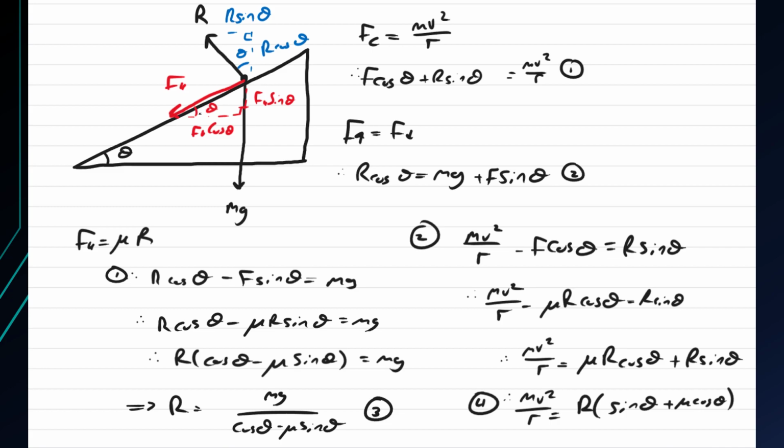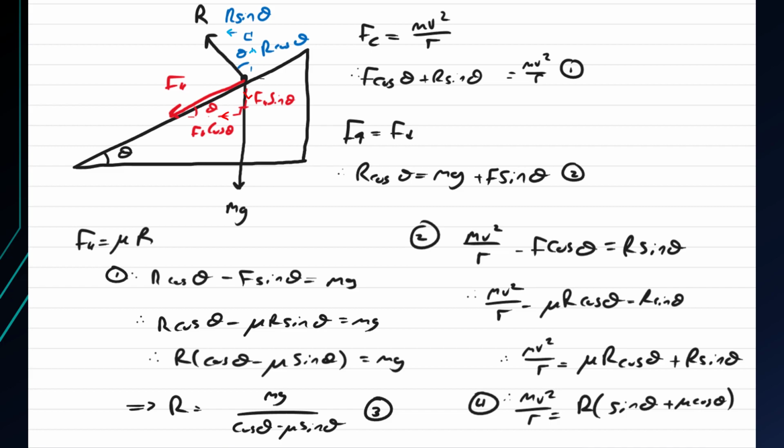Next, the frictional force is acting directly along the plane, and we can split this into components. So we have Fk sine theta and Fk cos theta. I'll actually draw on the arrows of which way these are acting. So this one's acting up and in, and conversely this one's acting down and out.